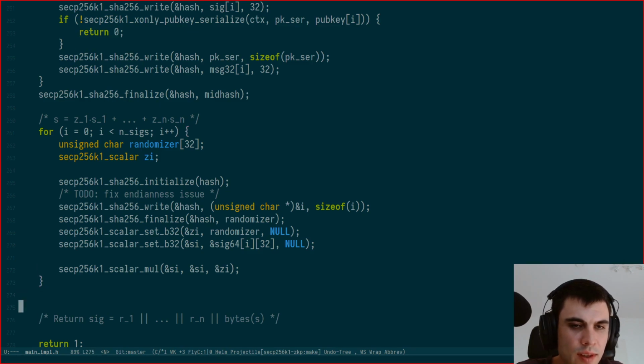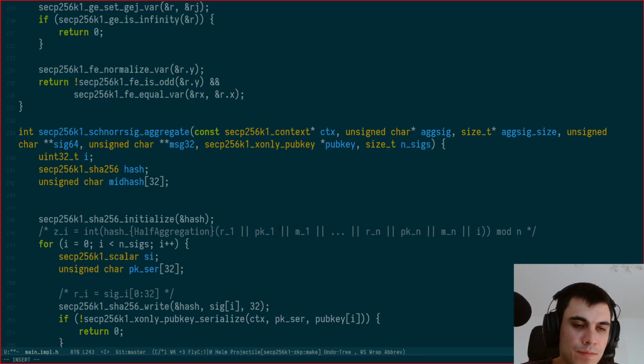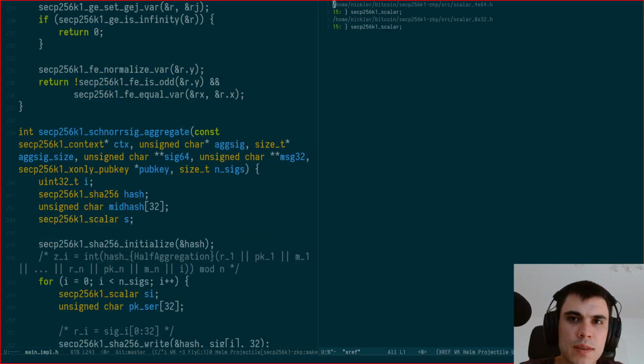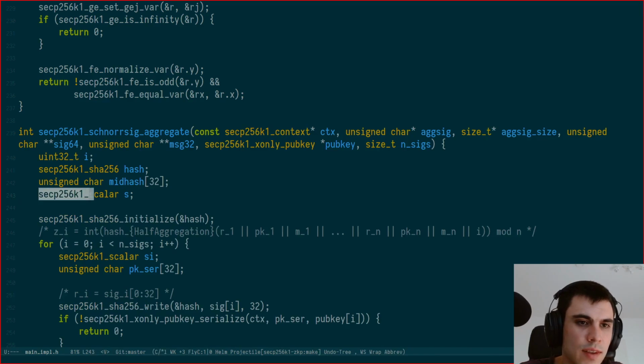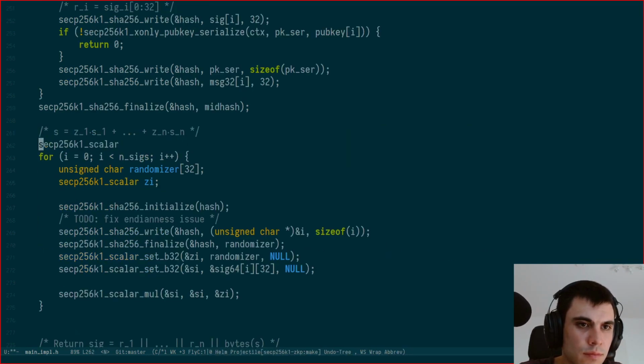Now we want to sum up all these individual values, and we do that by declaring some scalar S. And we call secp scalar, how is it called? Scalar clear to set it to 0. No, I think we should call set int and 0.